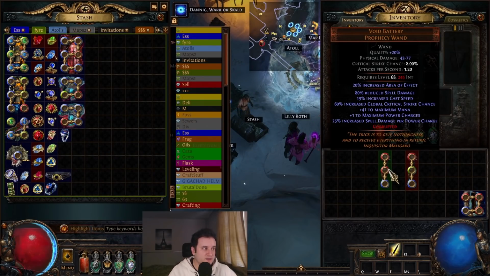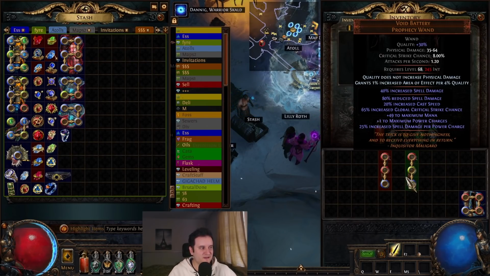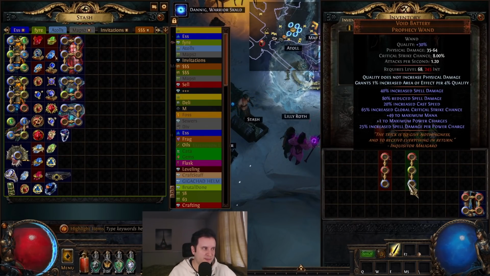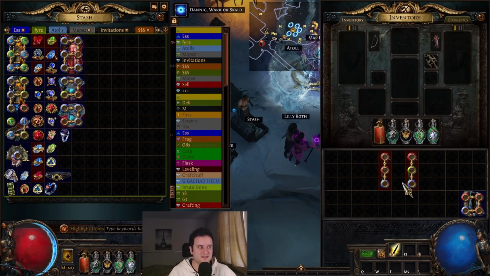For weapons, we're using 2 Void Batteries. Now, I got one fancy one with a 20% AoE implicit. Doesn't really make that much of a difference. 40% spell damage is obviously also really, really strong. Void Batteries are not really the best you can do. If you get a +2 wand with lightning damage, with a good veil, right? With crit to spells or crit multi, a lot of cast speed. These are definitely replaceable. You can get another 40-50% more damage with 2 wands, but they will cost you quite a bit to make. So I think Void Batteries are just overall the best standard option.